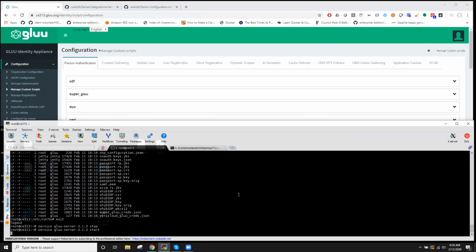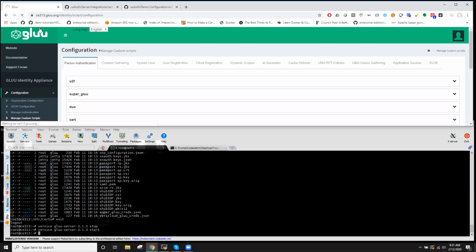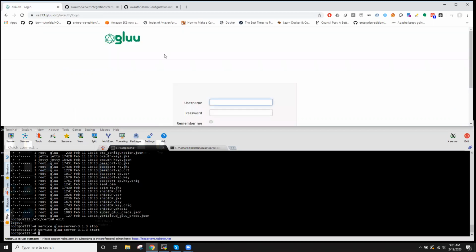Now let's try to stop and start the Glue server container. Let's wait for 5 minutes or so. Okay, I think we can continue. Yep, we're good to go.